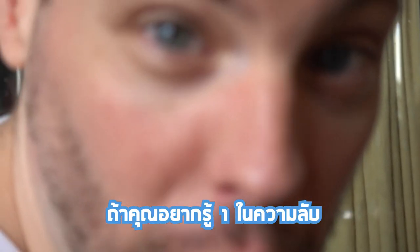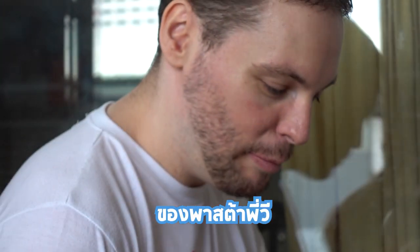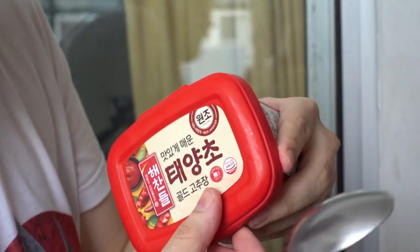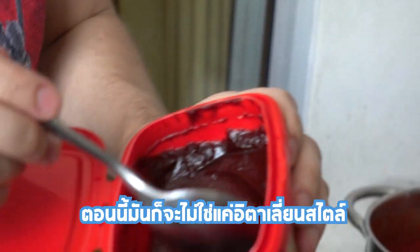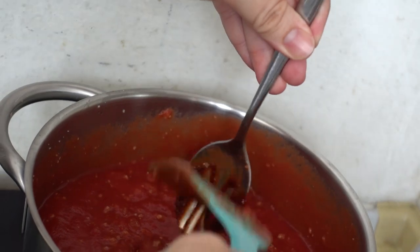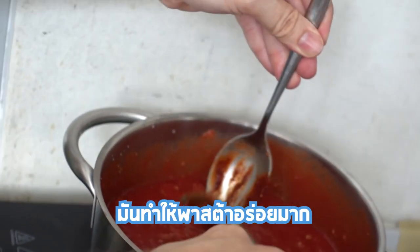100% natural. Okay, if you want to know one of the secrets of PeeWee's pasta, it's Korean gochujang paste. So now it's not totally Italian style, it's a mixed style, Korean and Italian. This makes the pasta very good. I like that. Yahoo!